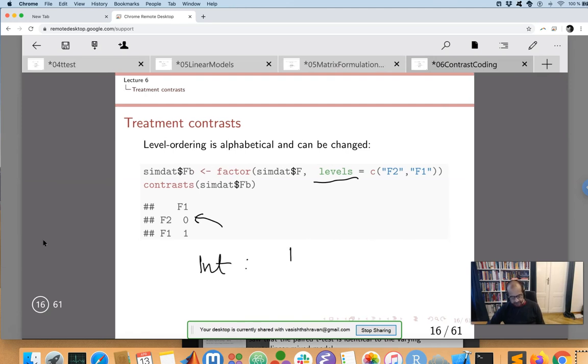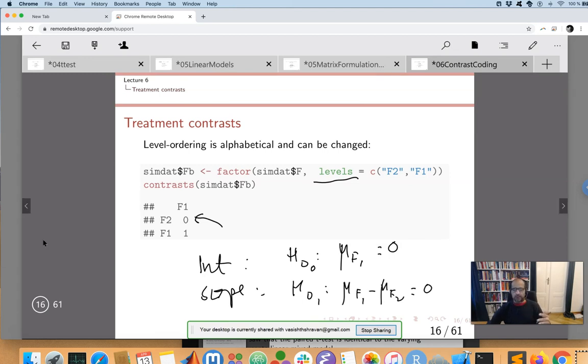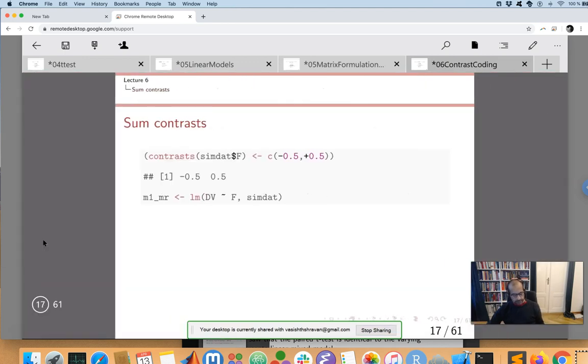The intercept's null hypothesis will become that the mean of F1 is 0, and the slope's null hypothesis will be that the mean of F1 minus the mean of F2 is 0. So the order in which to do the subtraction has changed as a function of the factor leveling. Which one is the baseline now? F2 is the baseline now. So that was the treatment contrast.